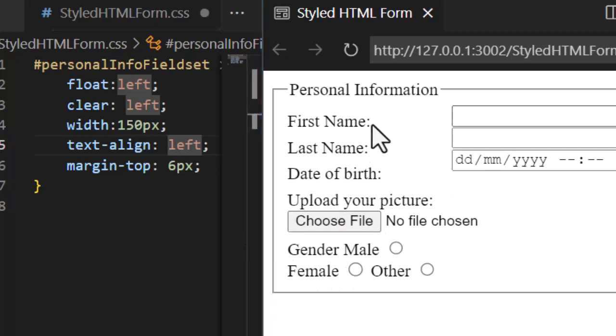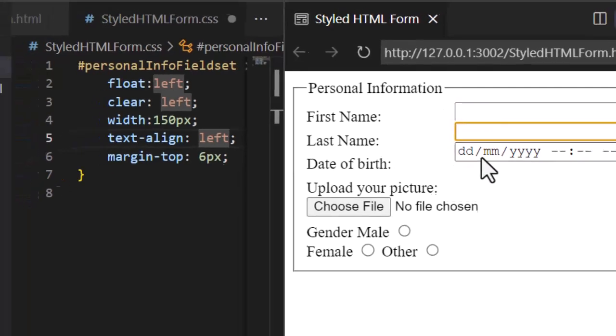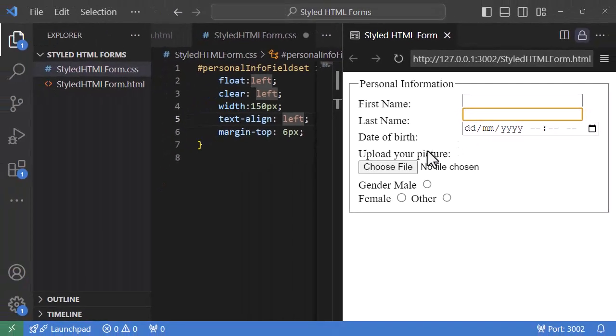But the problem right now is that the labels are floating left and they are pinned to the left of the container, but the input elements are not. So they are appearing in the normal flow of things. So if there was additional space here, I could show you that they are going to stack side by side to each other if I leave it like this.